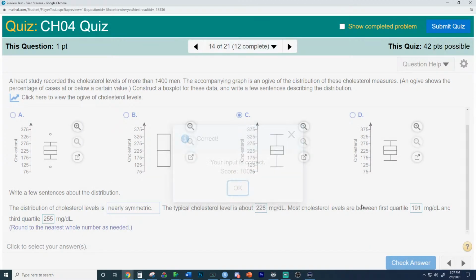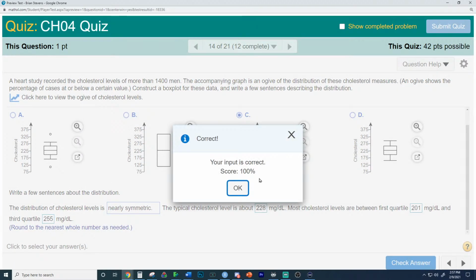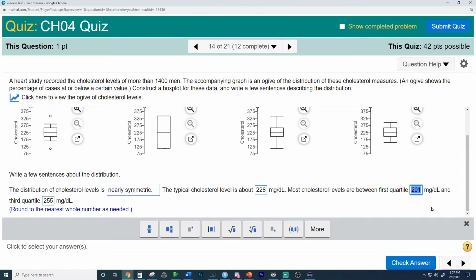We can find out what the middle of it is. So the answer was 196 to be exact. And to confirm it's 196, we can go plus or minus 5 and it should accept it. So we were pretty good on our guess. I guessed 195, which was super close.